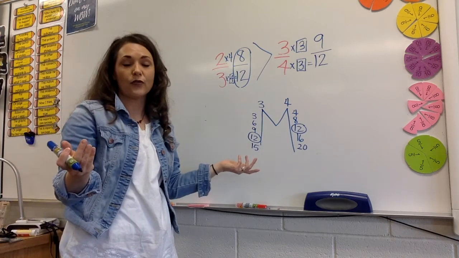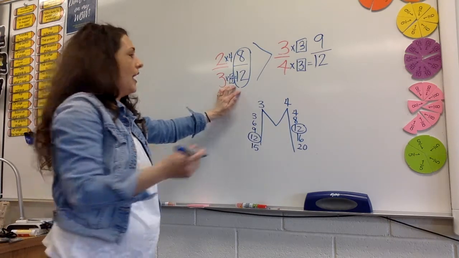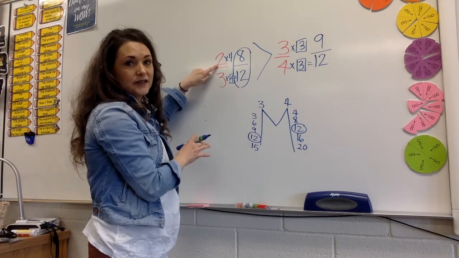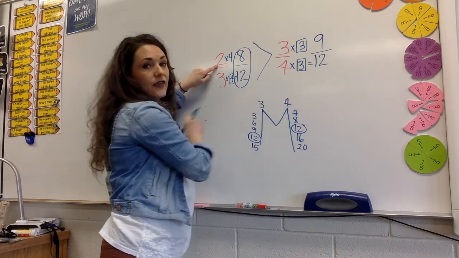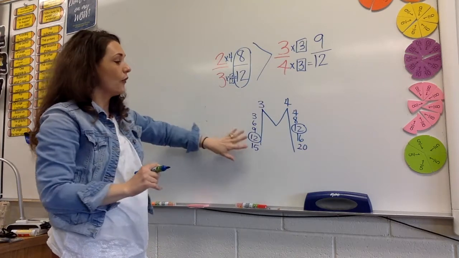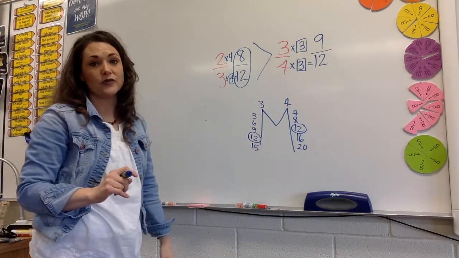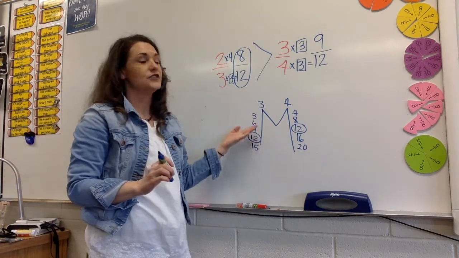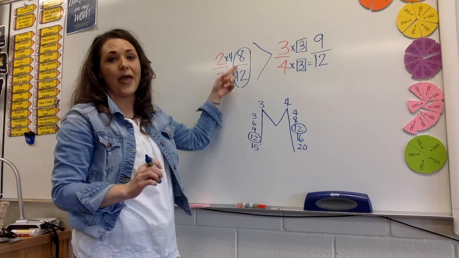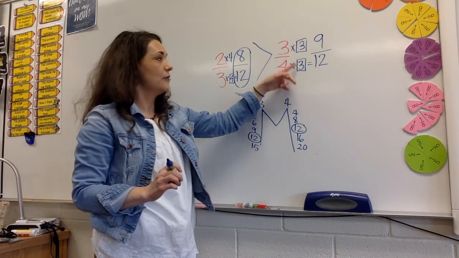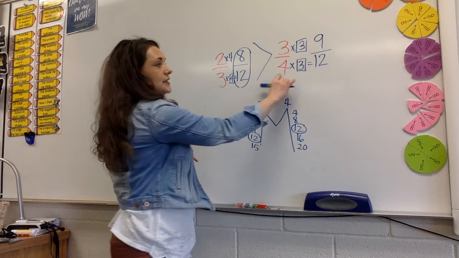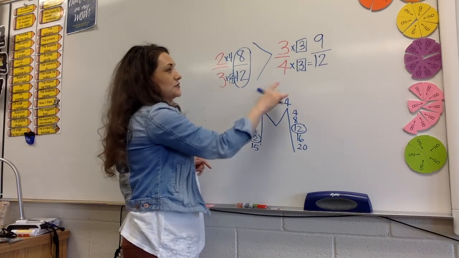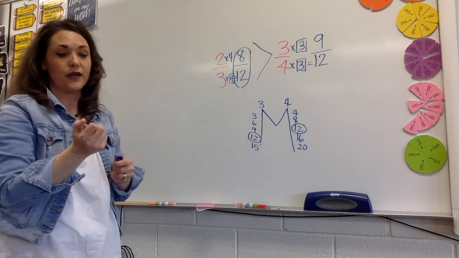So you could do it both ways. You can draw the picture and cut it into thirds and shade how many there are, and then cut it the other direction to find that multiple. Or you can do a least common multiple method and find what multiples would both divide into it, bring it up here, and times the top and the bottom by the same number. This one I had to times by 3 because I was working with 3s here. And this one I had to times by 4 because I was working with 4ths over here.